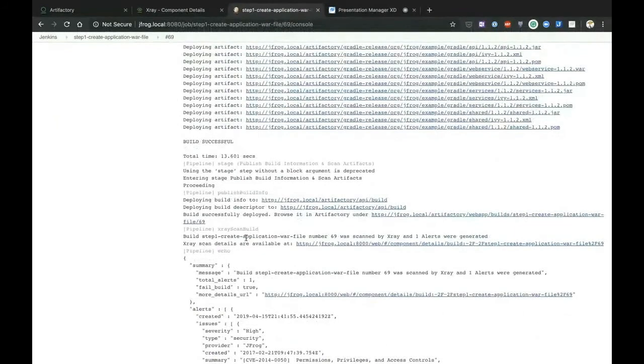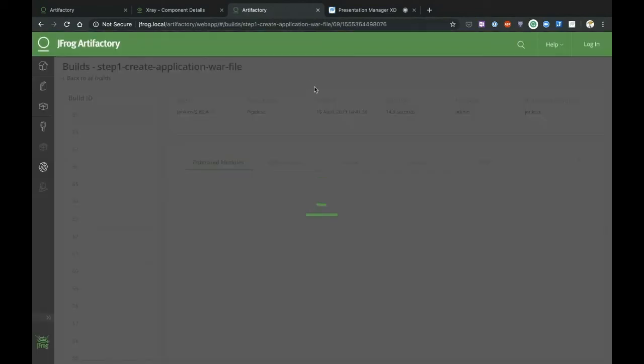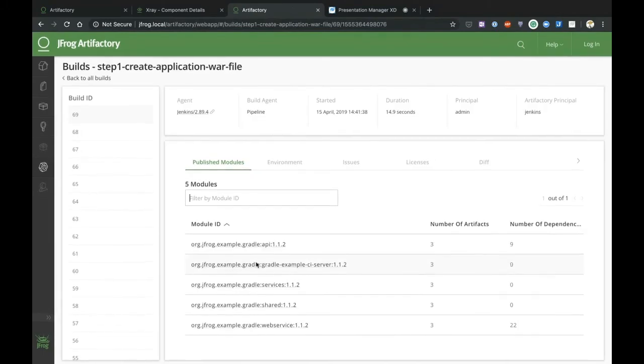This is the part where Xray does a scan. And right now it says that build number 96 was scanned. One alert was generated, so I can click on this and actually go to Artifactory and see what all happened.